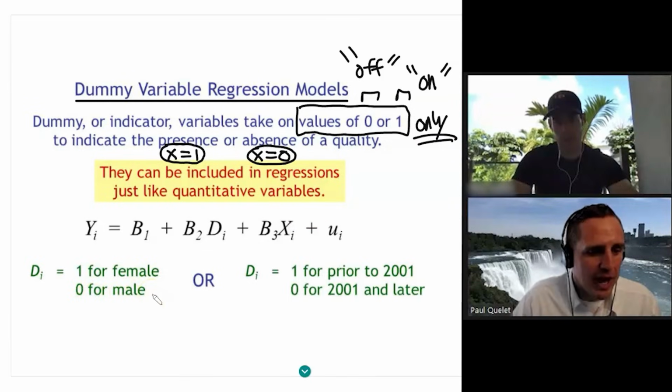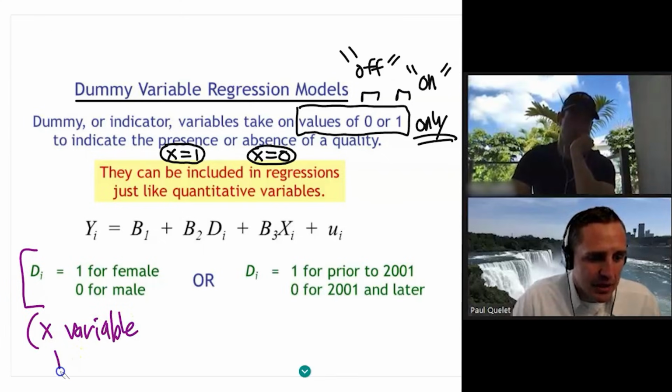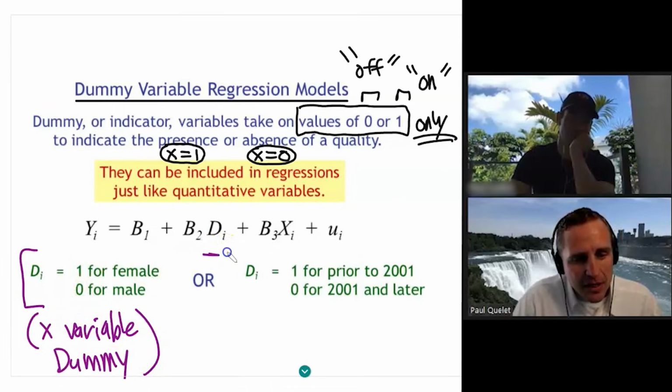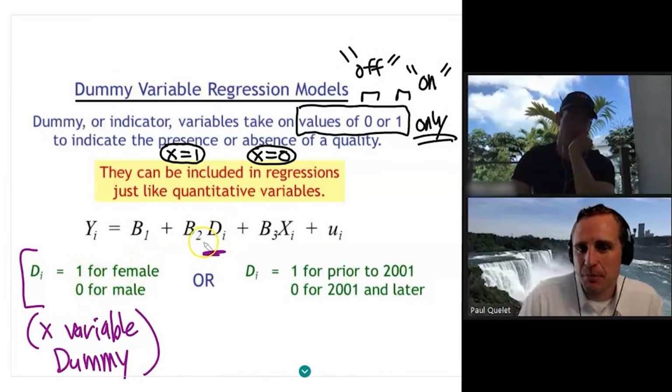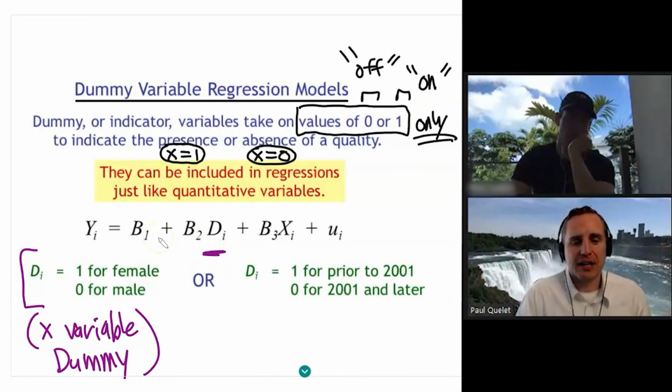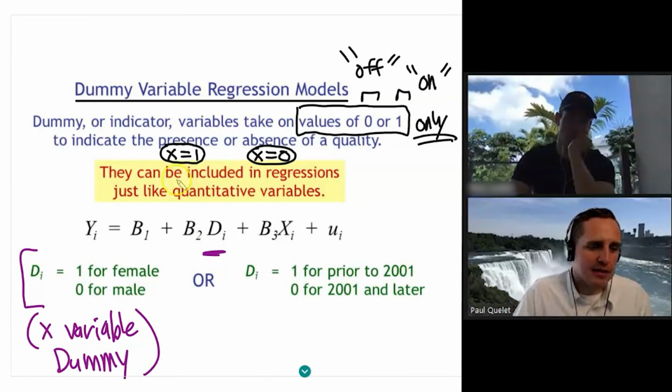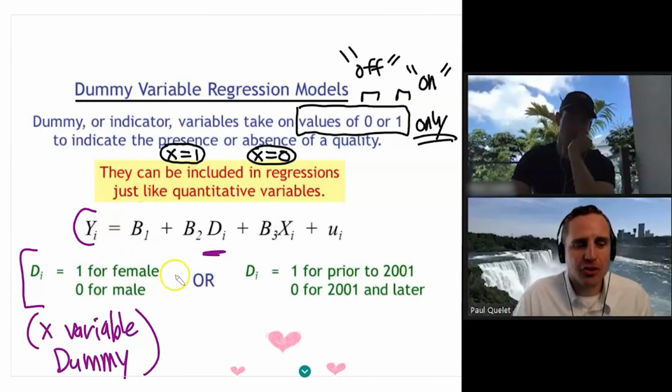Notice here they have an example of Di, an x variable that is a dummy. You put in 1 if the person is female, and you put in 0 if the person is male. Let's suppose for a second that y is some sort of compassion rating.